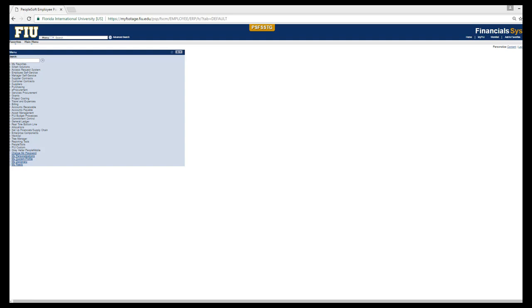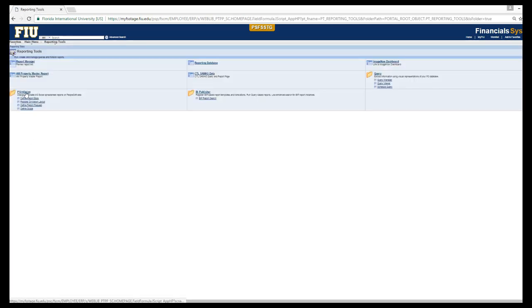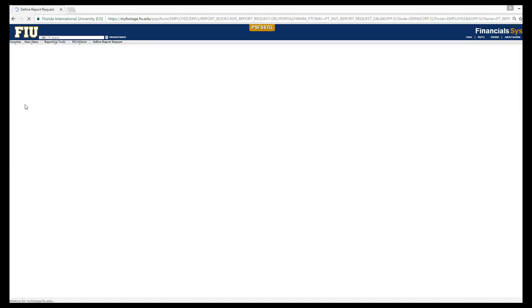To run the RQ report, navigate to the main menu, Reporting Tools. In the PS Envision folder, click on the Define Report Request link.